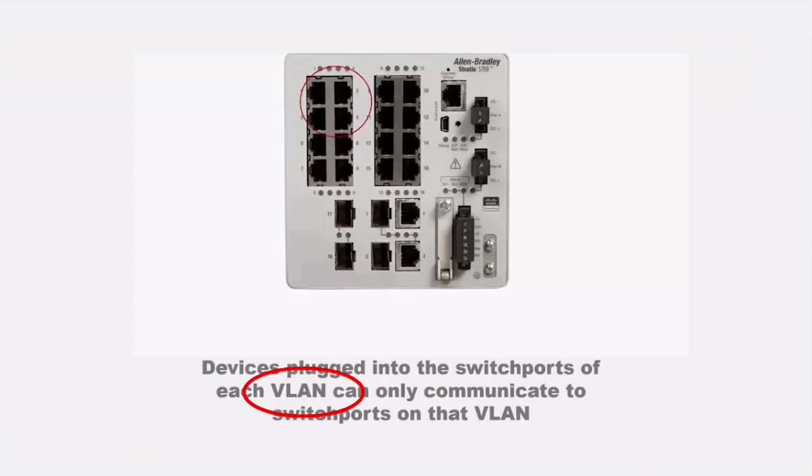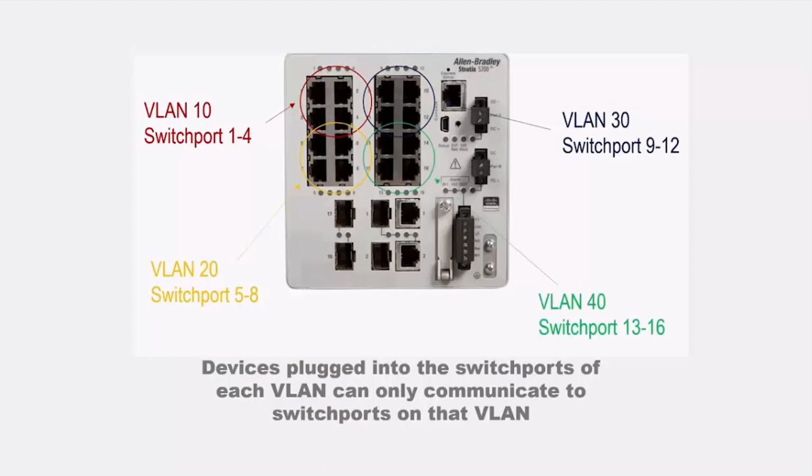In this example, we've got 16 access switch ports that we want to create 4 independent networks on. So we simply take the individual switch port and make it a member of the selected VLAN. And then any communications that need to go from VLAN to VLAN can be accomplished via routing. This is what it would look like on a single switch, but what would it look like overall?